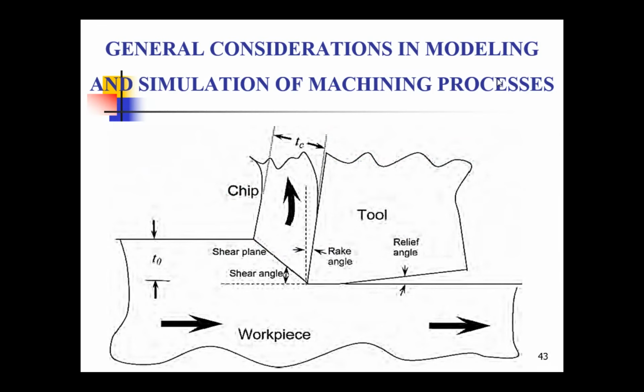So this is the exact scenario of the turning process. We have a tool, we have a chip that is being produced, we have the workpiece. The tool will come into contact and the chip will be removed from the workpiece along the shear plane. Along the shear plane, the shearing action takes place, so the material will come to the plastic state and it is being removed. Here you can see the material of the chip. The chip slides over the cutting tool.